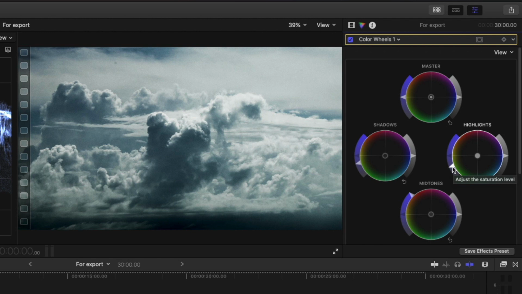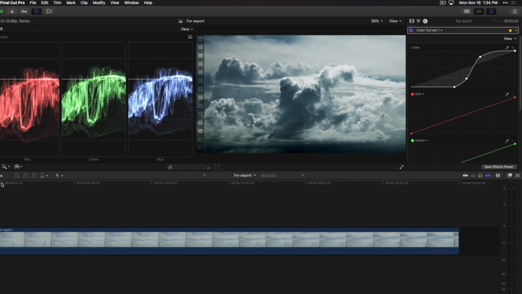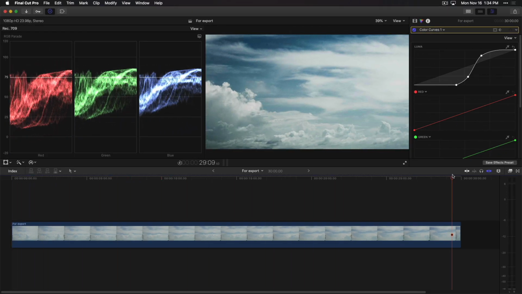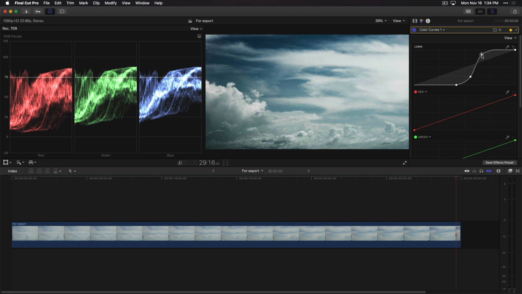If the light is changing over the course of the shot, in this case it's 1 hour long or 30 seconds of video, I'll set keyframes for both my corrections at the start of the clip, then move the playhead to the end of the clip and adjust my corrections. I didn't do it here, but sometimes I'll use the Ken Burns effect to then do a little push on the movie. And once I'm happy, I'll export it for uploading to the web.